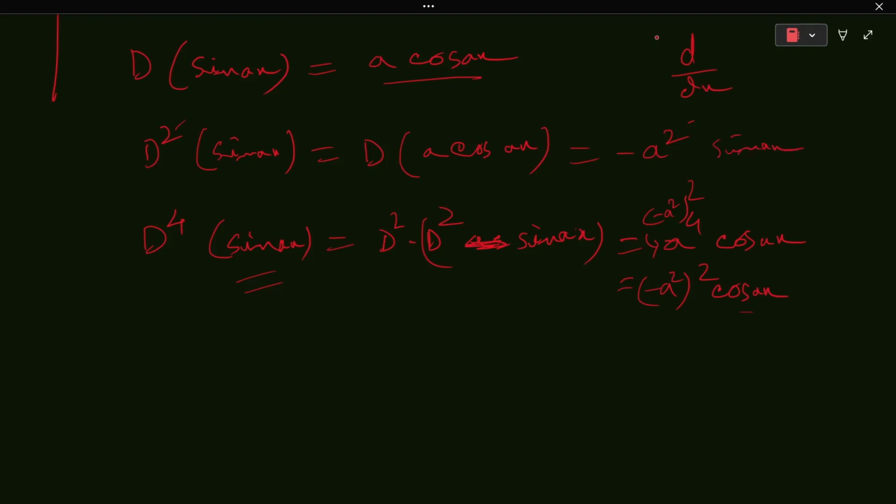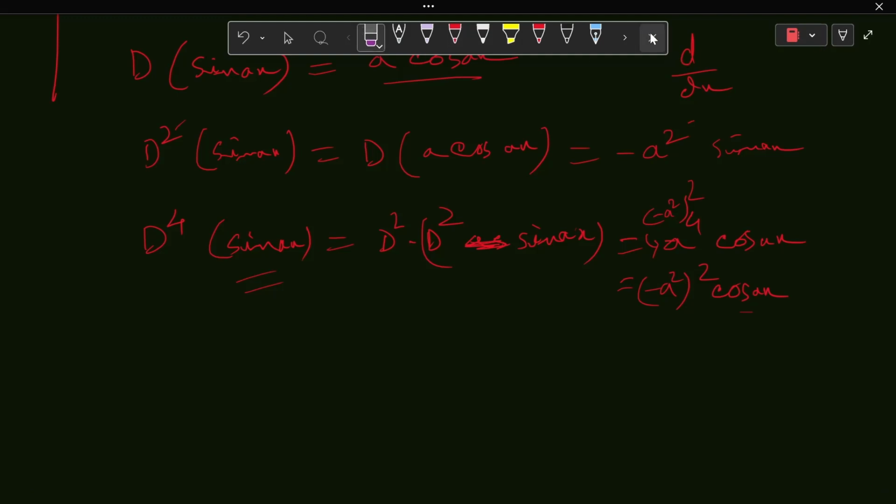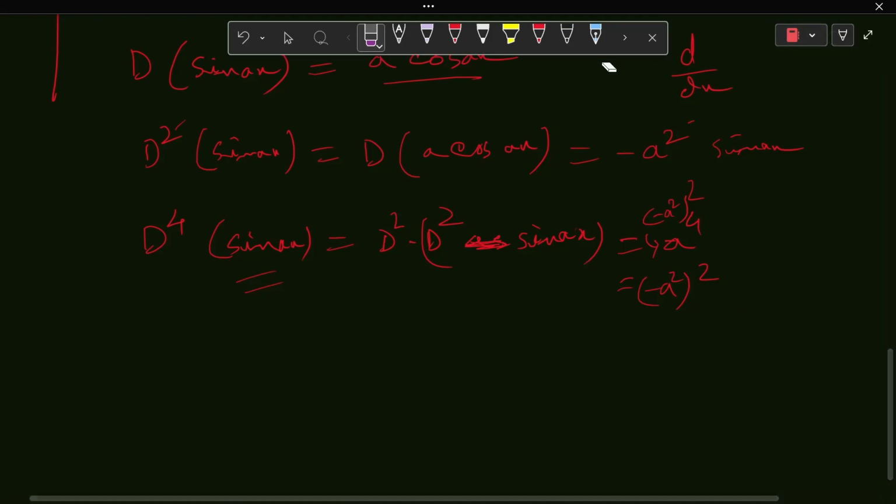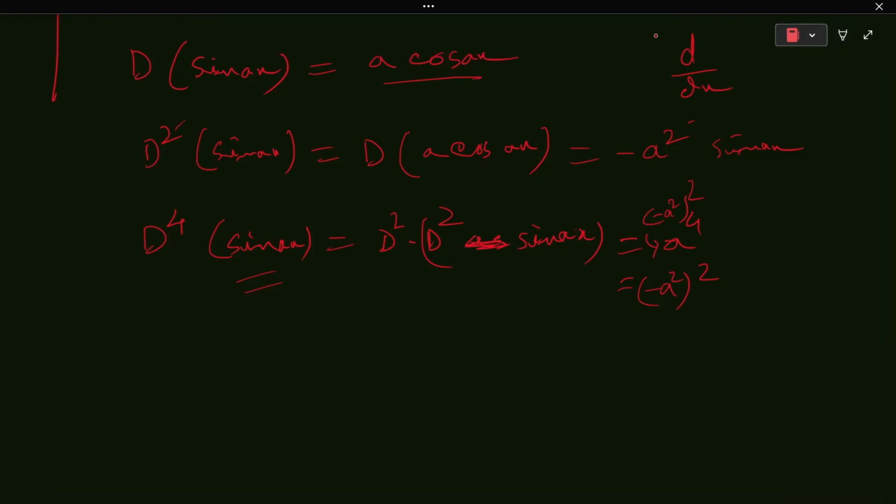So sin x cos x means again we have sin x, and here also we will have sin x. This is why I am telling you that something is quite uncomfortable to me, because I am going to prove something. Right here, d to the power 4 means d square whole square.